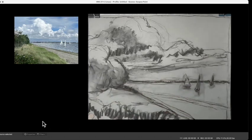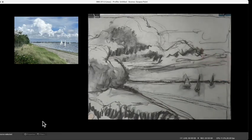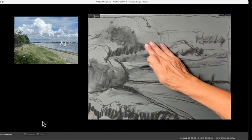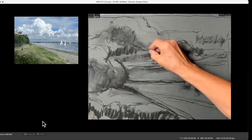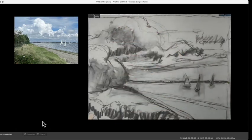Okay, so now, oh my God, I'm kind of ready to start my color. The thing that gets shortchanged in these demonstrations is the drawing. So you want to be sure you draw enough that you're not confused when you start your color. And if you do find yourself to be confused, then maybe next time draw a little longer. And of course, you can always redraw anytime you want.